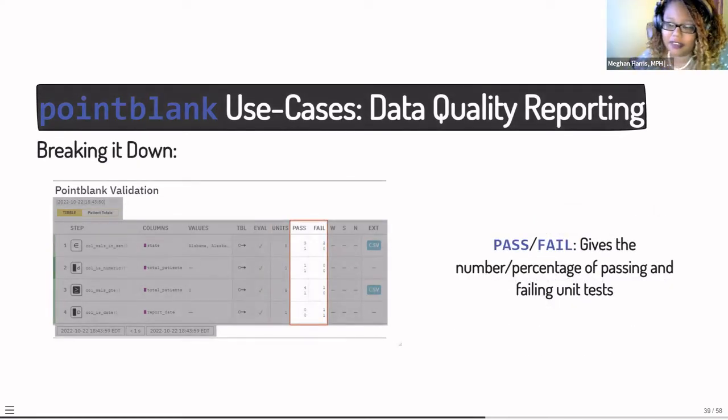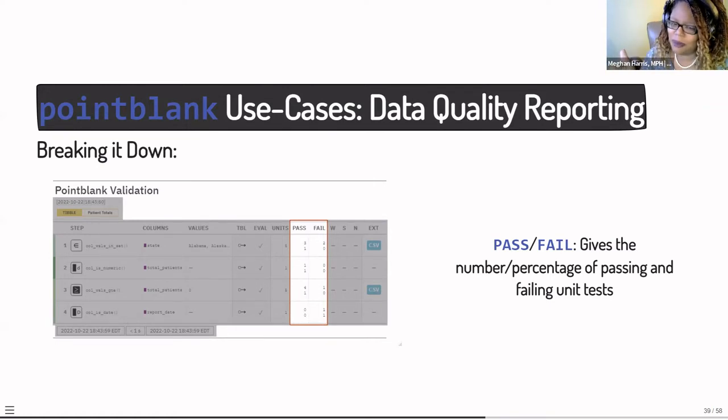We also have pass/fail. So this lets us know how many of your tests pass, how many of them fail. And underneath it's supposed to be an accurate number, percentage, or fraction of the unit testing. But because we're not getting into the weeds of that, I believe all these examples are just showing 0 to 1.